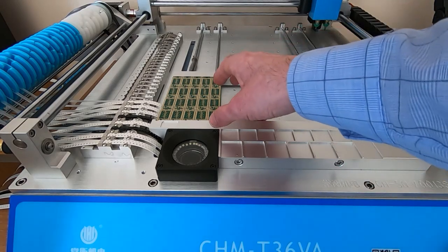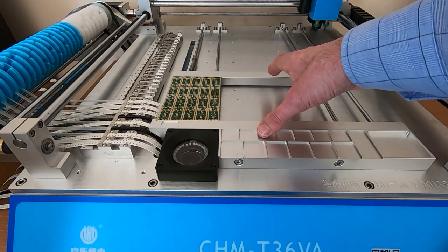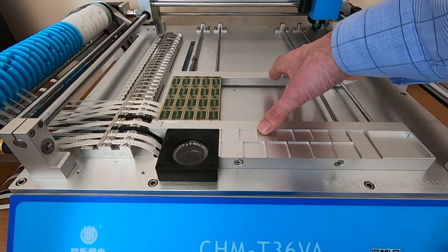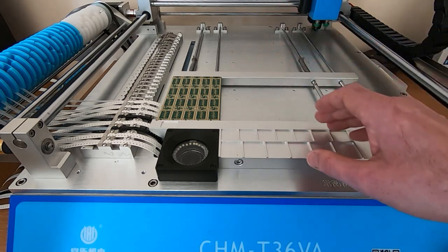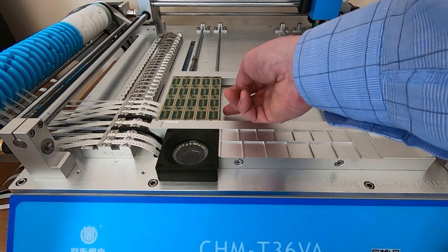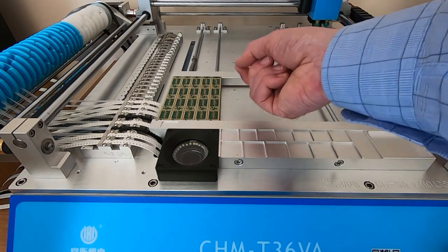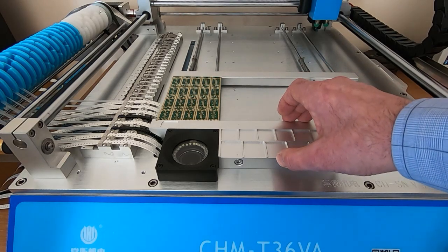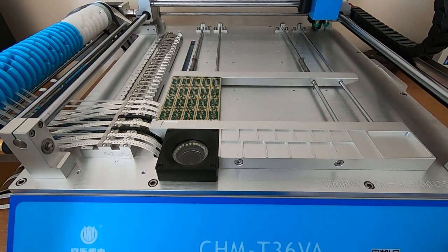I'm actually doubling up the boards. These are 0.8mm thick boards, and because I have the machine set up for nominal 1.6mm boards, and I'm too lazy to keep adjusting the height of the machine, what I do for thinner boards like this is I double them up. I put a sacrificial blank board underneath, and that brings the total board height up to the nominal adjustment for this machine.